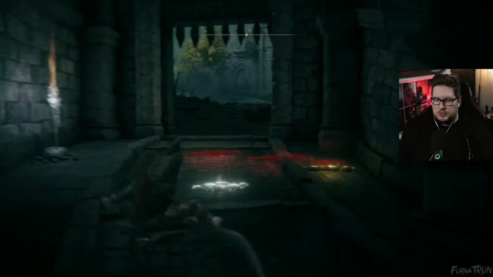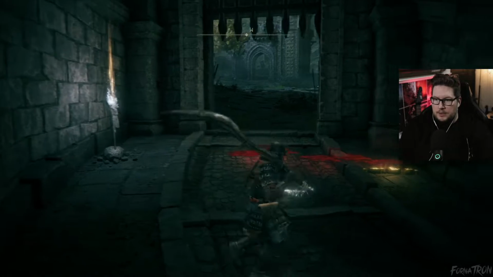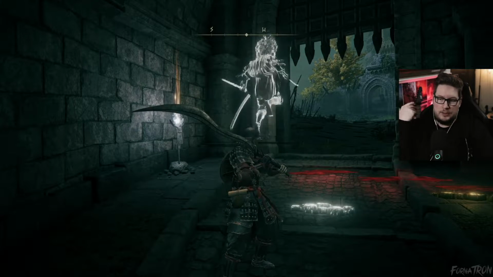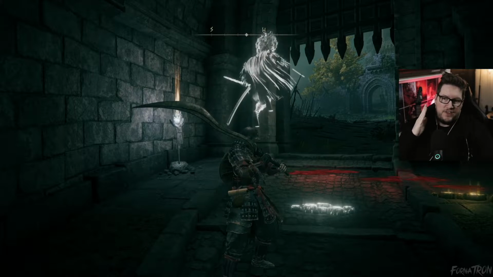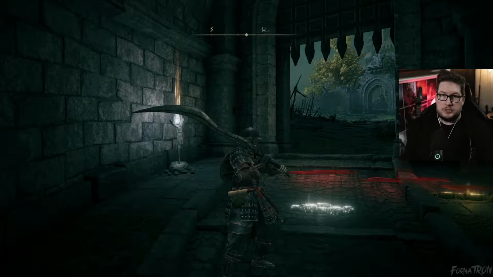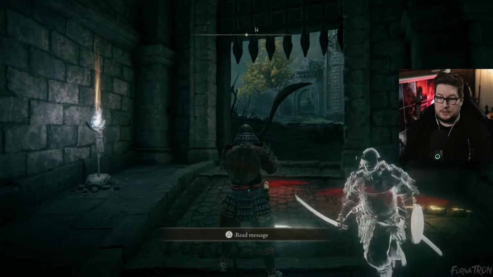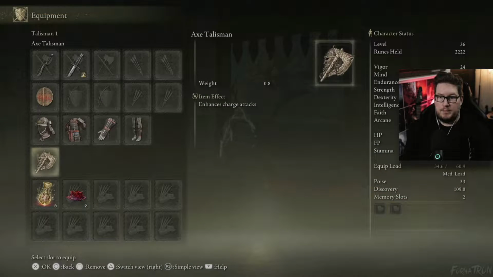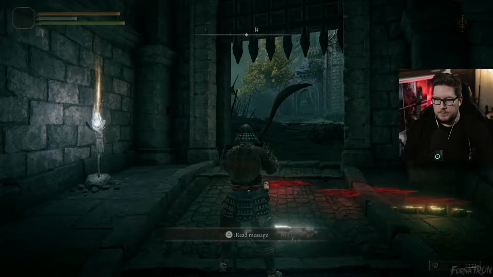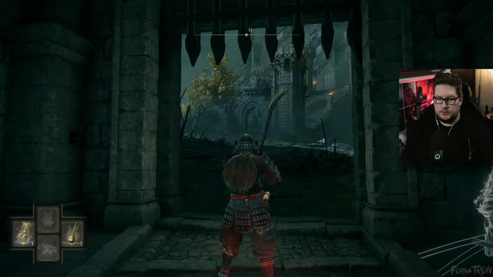So you'll just get in a roll spam, you'll use up all of your stamina, and then you'll get hit. So the point is be smart, lock on, always try to run to his back, so you're not facing him directly. And the point is we want to try to do as much posture damage as possible so we can break his guard and get some critical attacks. So that's why we're going to equip the Axe Talisman rather than Radagon Sword Seal. This is a great boss, so before we walk in, we are going to use our flask.